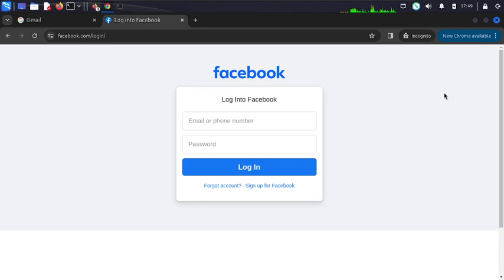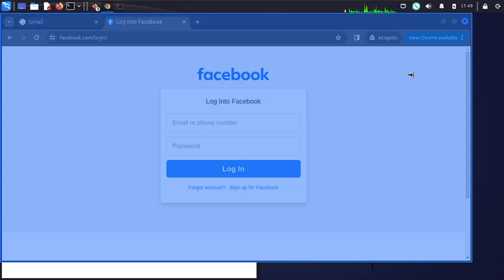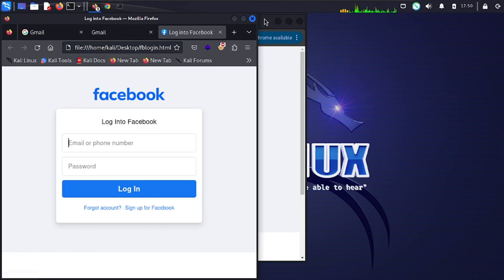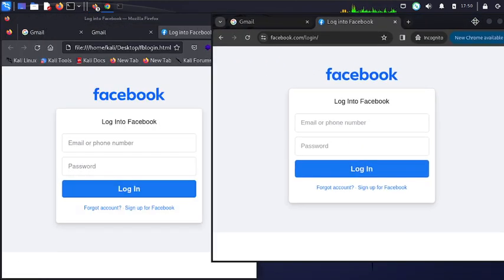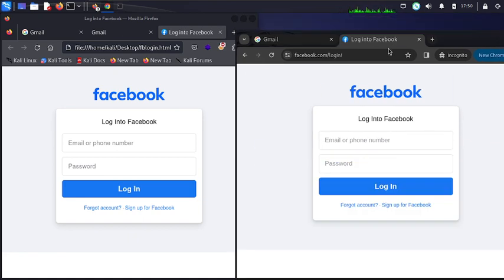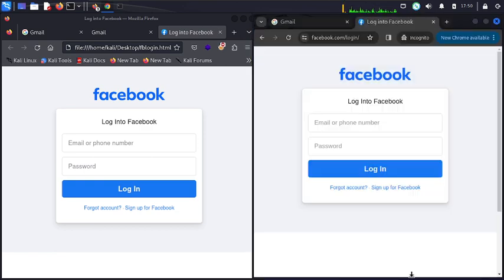Here we go, this is the official facebook.com website. On my left side is the fake one, and on my right side is the original website, facebook.com.